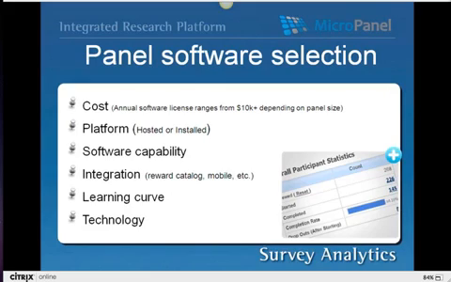Are there clearly defined help files that explain each process without digging into a 500-page PDF? Those are the things you need to look for as well. Sometimes you need a simple task and you have to go through a large help file and you really can't find it. And there are things like the technology. Here you simply want to know if the platform is keeping up with the current state of technology. This will definitely impact integration, upgrades, feature requests, and so forth and so on. So those are things to consider when looking at a panel software solution.